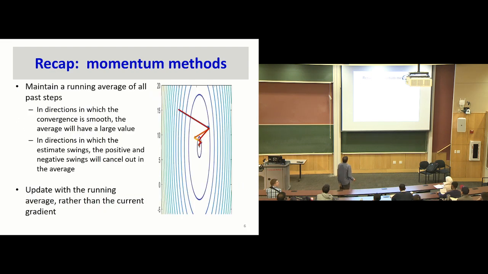Then we saw an update on it, which was Nesterov's method, which is supposed to give you a convergence rate of 1 over k squared, where k is the number of iterations, for convex functions. Again, this paper is up on the website, but I don't think you can read it. It's in Russian.